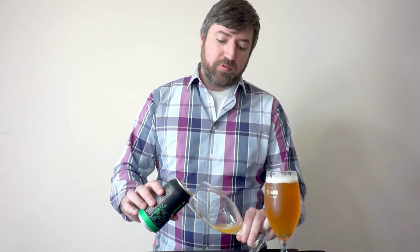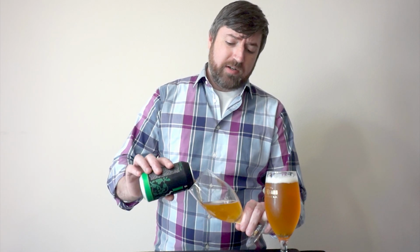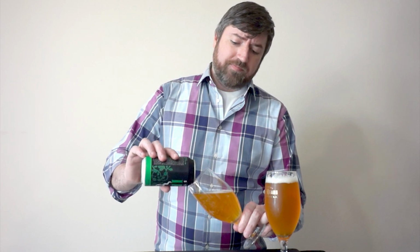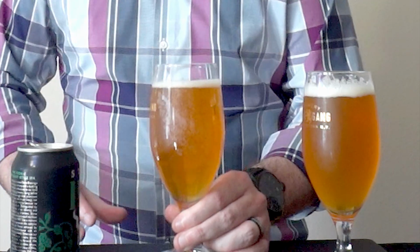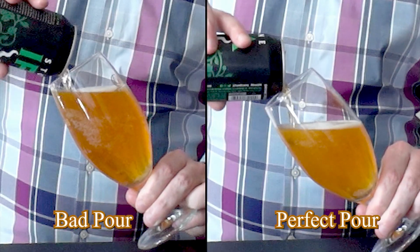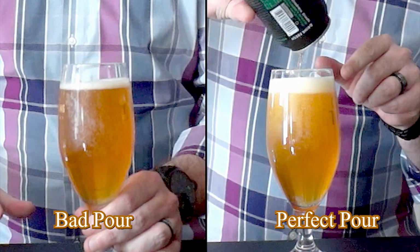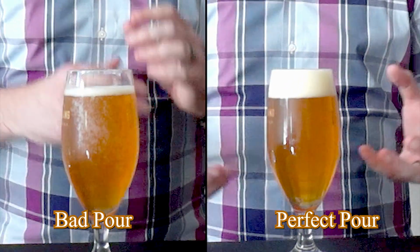So let's demonstrate the way to pour it poorly with too little foam. And that's when you do it too gentle. People will say, I need to pour it so slow, 45-degree angle the whole time. Gentle the whole way through. So, if you're watching closely, that didn't really activate like our perfect pour did. So you might be thinking, okay, so what's the big deal? Well, let me show you what's going to happen when that beer interacts with your stomach acids.